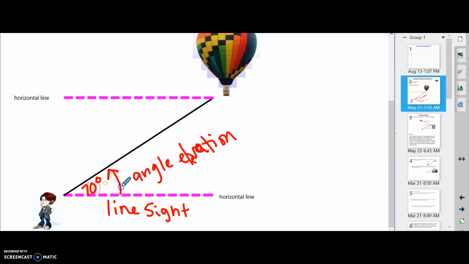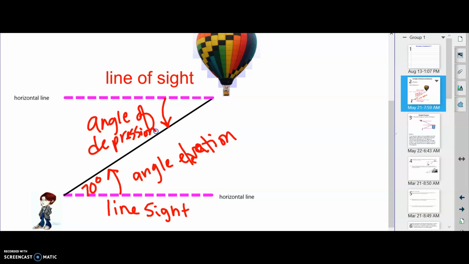The angle then from the balloon: the people in the balloon looking down at the girl, so this is their line of sight. Your line of sight always has to be straight out from you. So whenever you're doing a word problem, draw the picture, draw whatever you're starting with, and then draw a straight line out, and then you either go up or down. In this case, it would be an angle of depression. Okay?